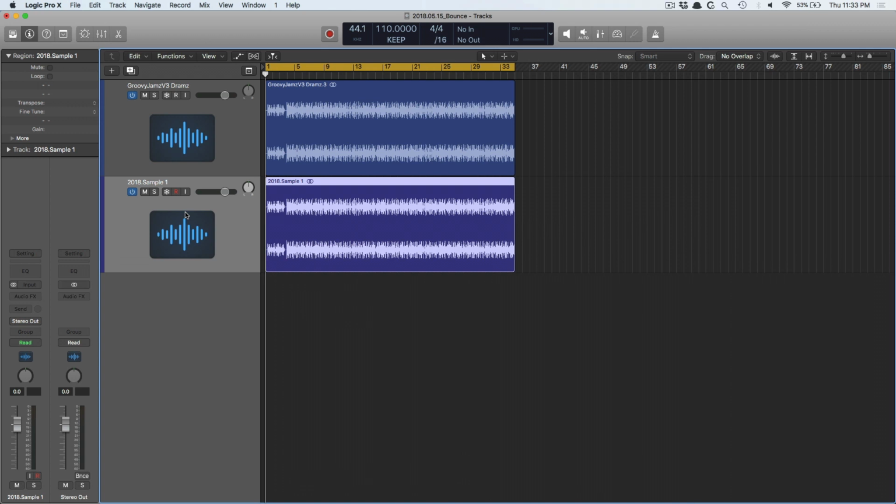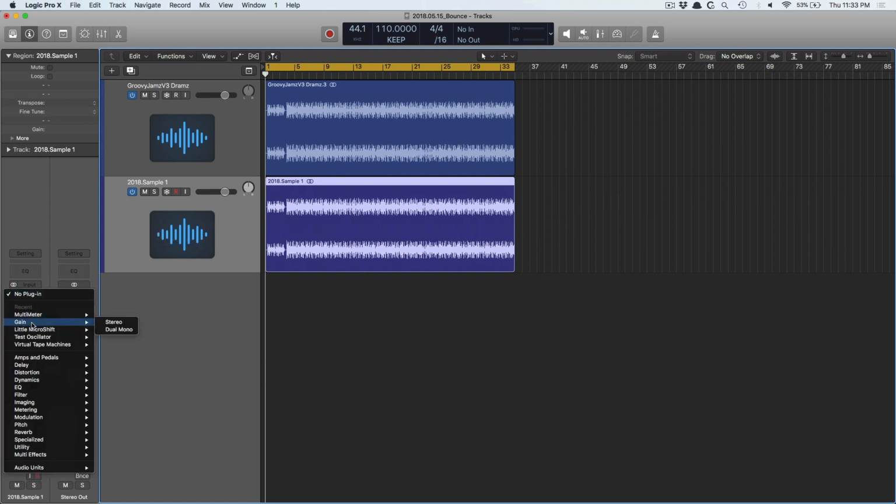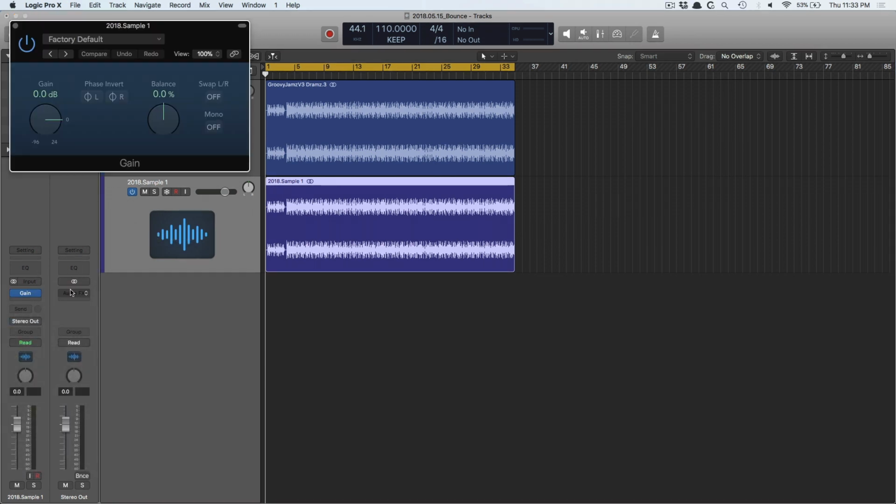So to demonstrate that Logic is authentic and maintains the integrity of your mixes, we're going to do what is called the Null Test. And the Null Test is where we take the gain plugin, and you can put it on either the stereo output of your mix, your submix, or you can put it on the bounce, which is much easier.